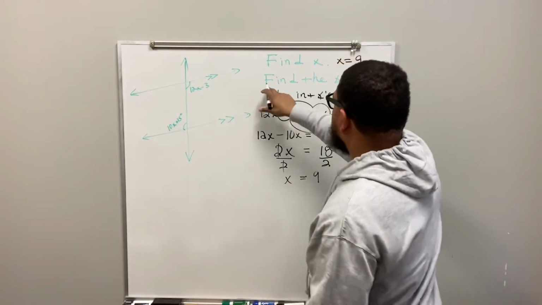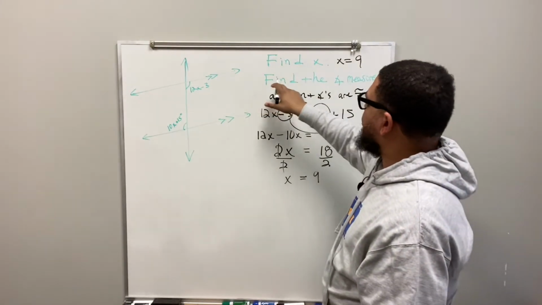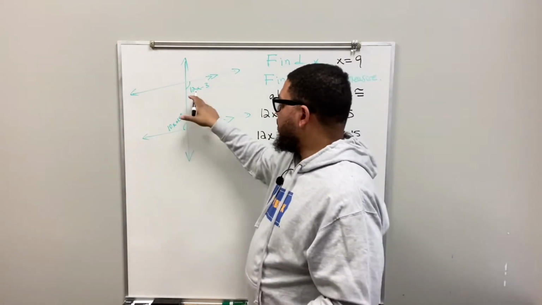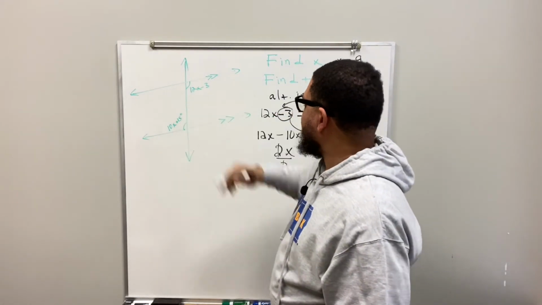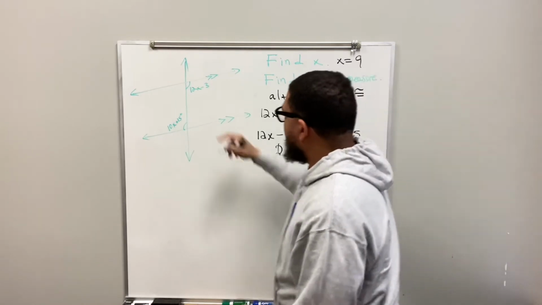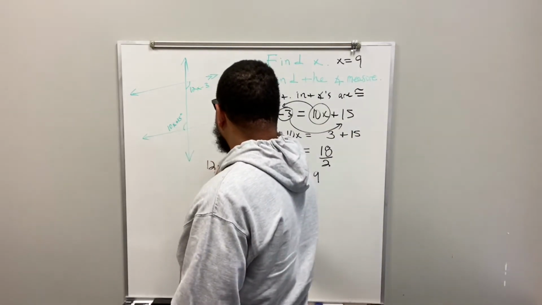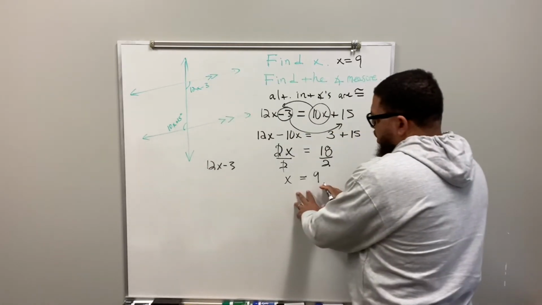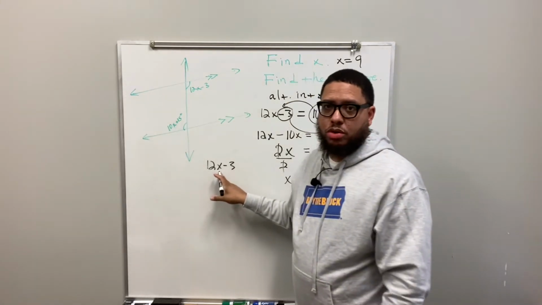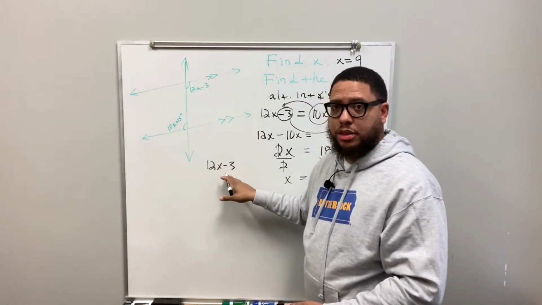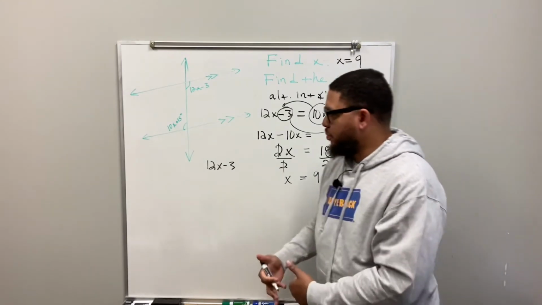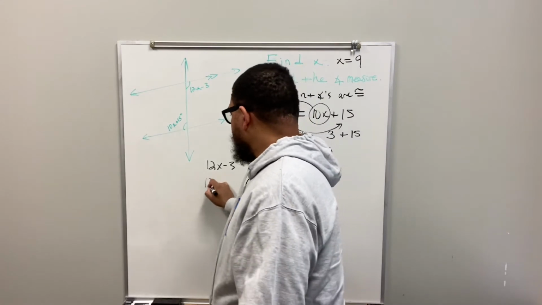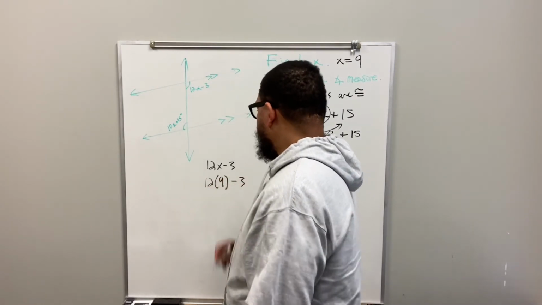But we're not done, though, because the second set of instructions is to find the angle measure. I know what x is, but remember, the angle measure is represented by 12x minus 3. So watch what I do. I want to find out this angle measure. So if I know that that's 12x minus 3, then I know x is 9. So I can just substitute or basically evaluate this expression for x equals 9, which basically just means plug in 9 where the x is and then do the math. So that's going to be 12 times 9 minus 3.